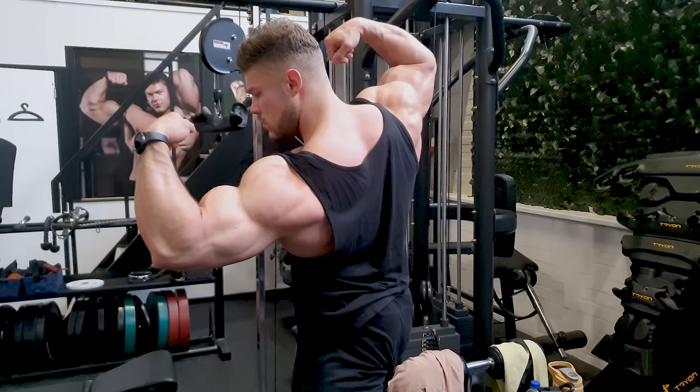Just finished the back workout with some simple movements, especially for the biceps, because the right bicep tendon is a little inflamed — so slow and light contractions only. I drank both intra-workout shakes throughout the session. Now it's time to go home and have the post-workout meal: cream of rice with whey isolate by Jack Factory.